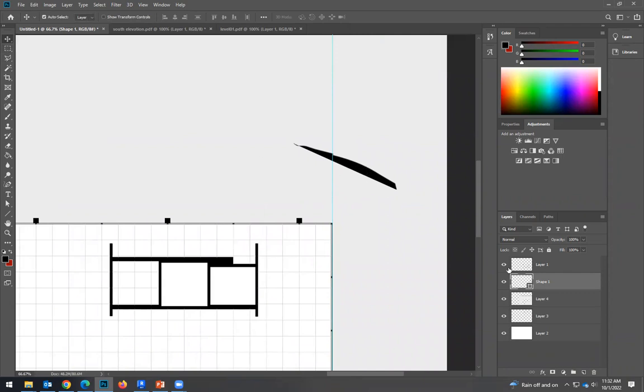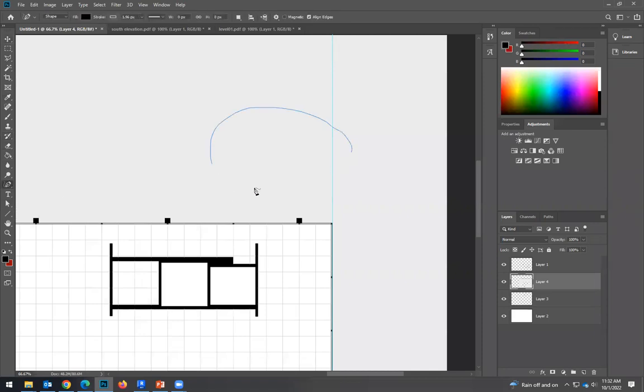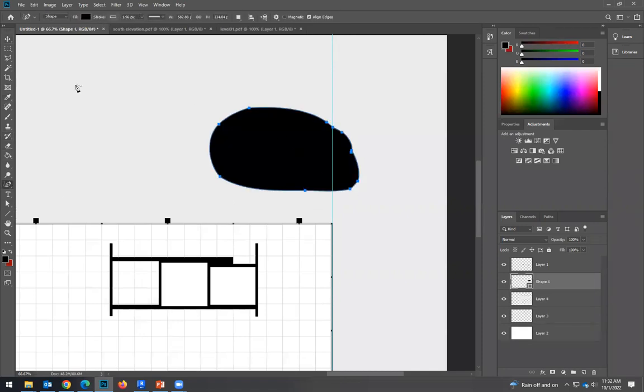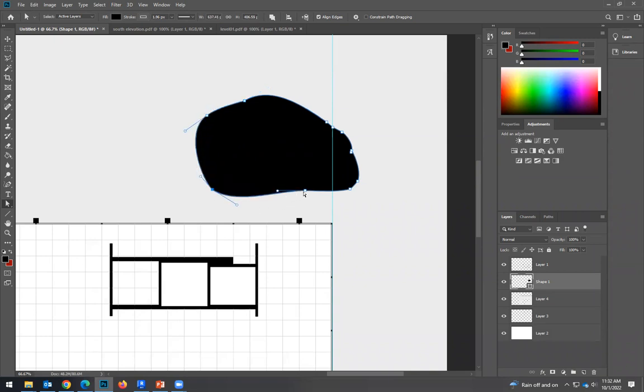And basically here we have a shape. Okay, so I'm going to start again. If you use this and you create a shape like this, you have points, and then you can edit those points and you can change the curve. Okay, so basically we have control on this curve.